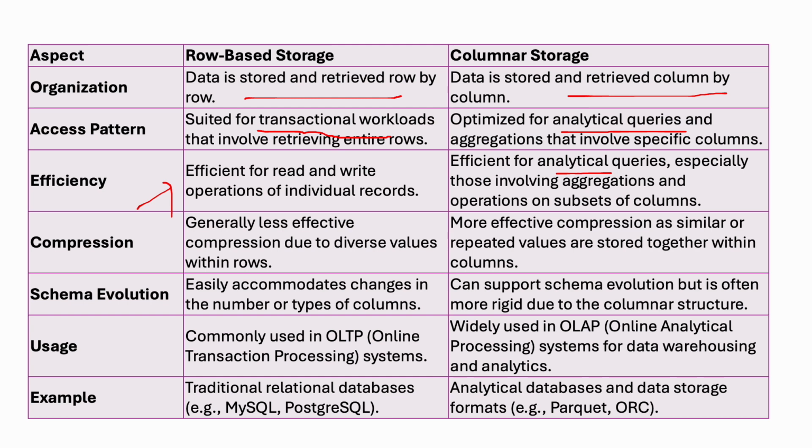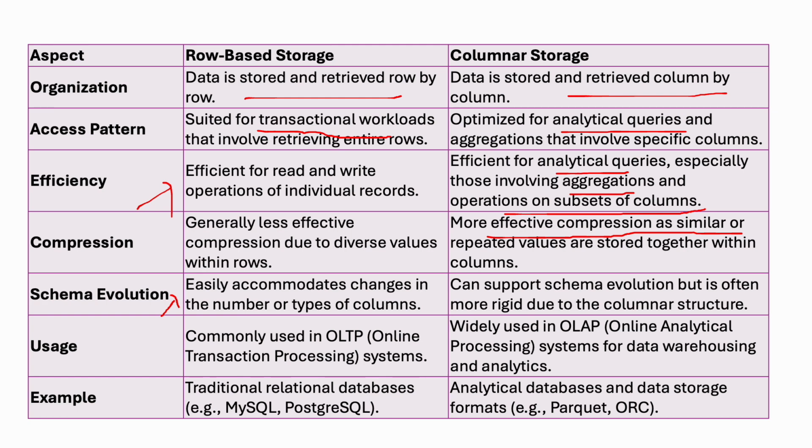This is for analytical queries where we have to do aggregations like sum, average, those kind of things, and we have to perform the operations on a subset of columns. Then it is very, very useful when we have a subset of columns where we want to operate. This is very effective compression. So size would be reduced greatly if we are using columnar database compared to the row based database. Schema evolution. If the schema changes, meaning you have one more column to accommodate, it is easier to do that in the row based storage.